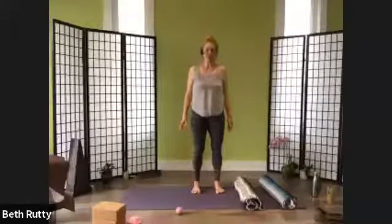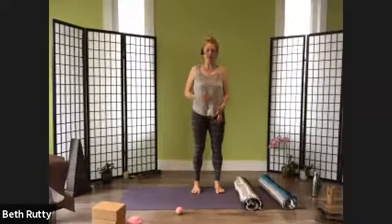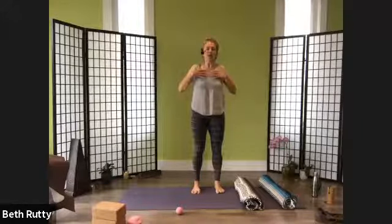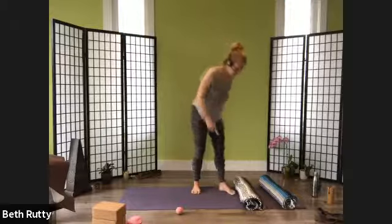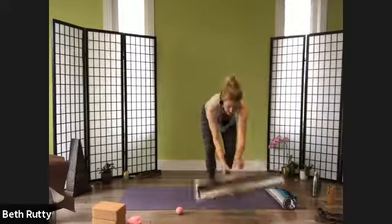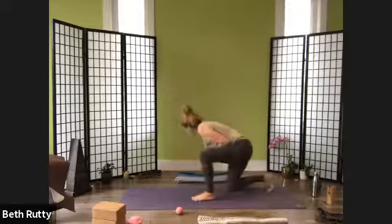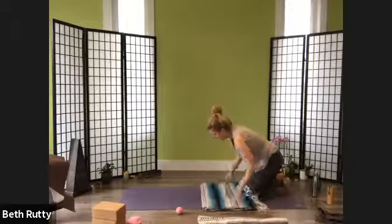So just tune in and see what you're feeling. What's happening through the rest of the body? Because the body is connected through fascia and it's not isolated. Like, yeah, I can feel I'm a little bit more open through my chest too. Then we'll move these out of the way. Next stop is going to be on hands and knees. So if you need a blanket underneath your knees, you can put it down across your mat here.